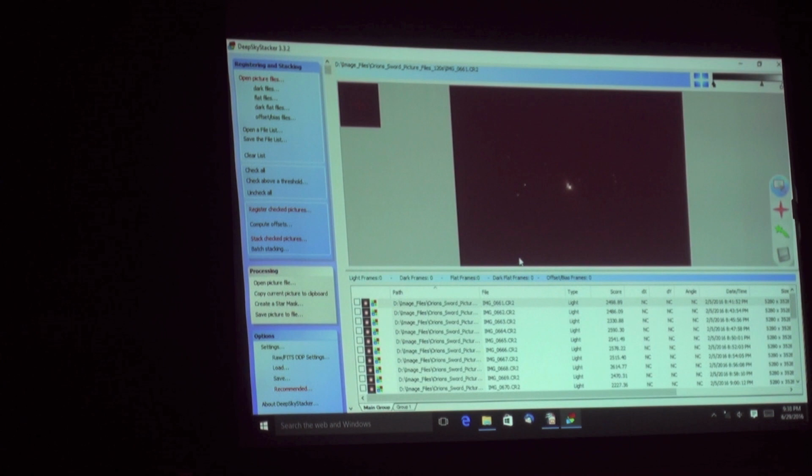There we go. There's the image. Okay? And it has that reddish color to it, that's the light pollution. I have a light pollution filter on the telescope to reduce that a bit, and it tends to shift the color even more. Now, the important thing here is, you see the cursor?